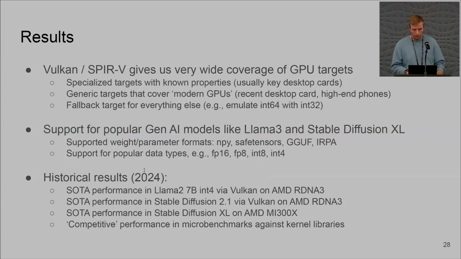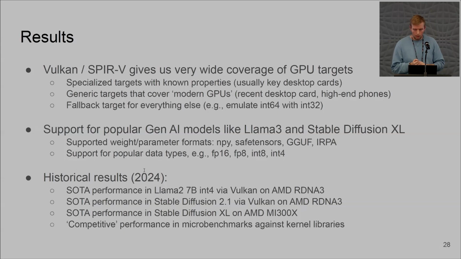So as a result, I think we succeeded in having a compiler that has very broad device coverage, because it's both CPU targets, GPU targets through CUDA and ROCm, but also a very wide range of other GPU devices that we can support with Vulkan. And this can be kind of tiered in a sense that we can have handwritten kernels for the innermost matmul loop for the most important devices we care about. We can go to cooperative matrix for devices that support cooperative matrix. And then we can have some fallback target that just does the simple thing for everything else.